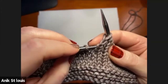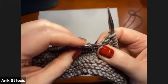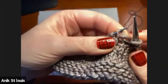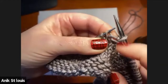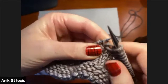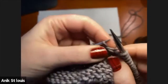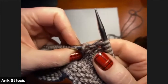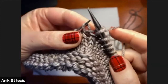And I'm going to do the same thing that I did on the other side, on the right leaning, except this time I'm going to come from the left. So I'm going to pick up that first leg, stretch it out a little bit. Now, if you can see here, I'm going to try to make that closer. The way that I picked it up, the leading leg is in the back. Now, if you want to pick it up in the other direction so that it's mounted correctly, by all means do that. I just find it a lot simpler to go from the back of the leg here and then simply knit it into the back leg.